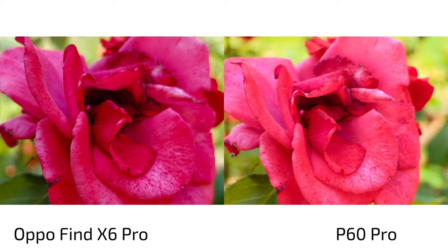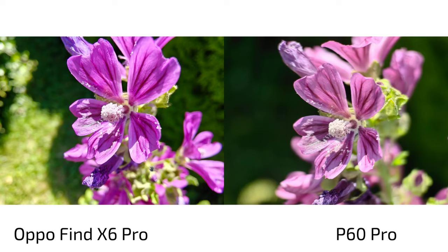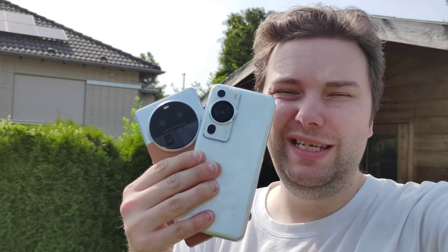Action shots go to the Oppo Find X6 Pro. Overall it's very hard to give a winner, but with a tiny margin because I like the tele-macro on the P60 Pro so much, I'd give it to the P60 Pro — but it's really really close, even closer after the update to the Oppo Find X6 Pro that helped tremendously with the action mode. I'd give it almost equal with a tiny bit more preference toward the P60 Pro, which won the selfie category and the macro category. The Oppo truly only won the main camera and ultra-wide angle in nighttime.